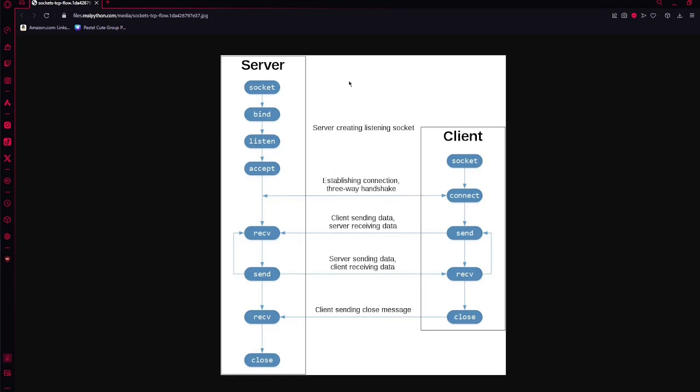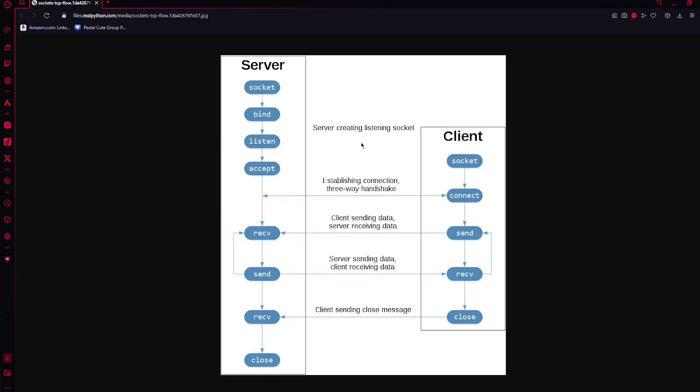I will explain and show how to send random numbers using TCP socket programming in Python. First of all, to better understand this, I will explain how TCP socket programming works. So here is the list of the sequence of the socket API calls and the data flow for TCP.